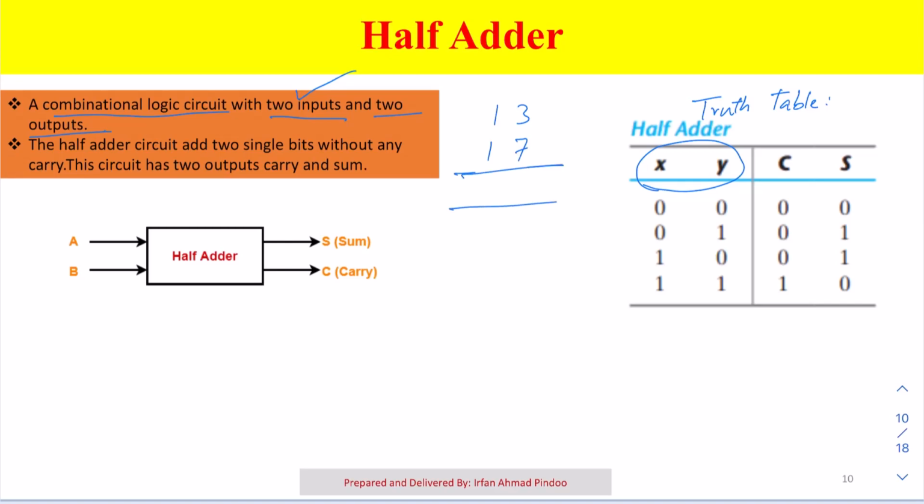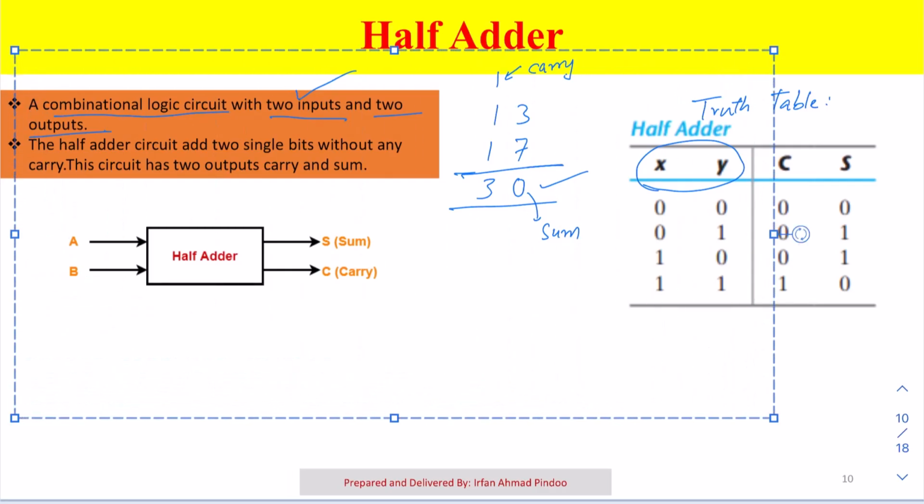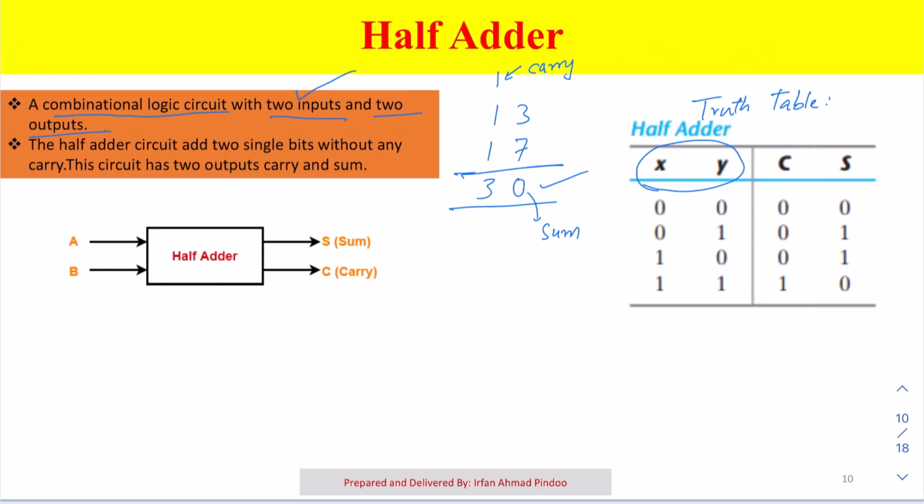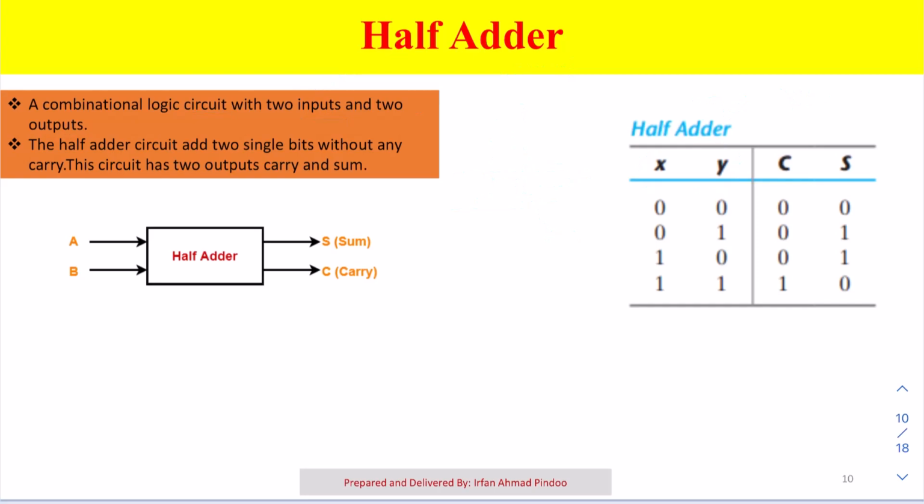So these two are the numbers, and once we add 3 plus 7, so 10, we write 0 with carry 1. So this 0 is called as sum and this 1 is called as carry. So again then what we do, 1 plus 1 plus 1 is 3, right? So this is how we get the output. Similarly here in the binary also, once we add, there are two outputs, one is the sum and the other one is the carry.